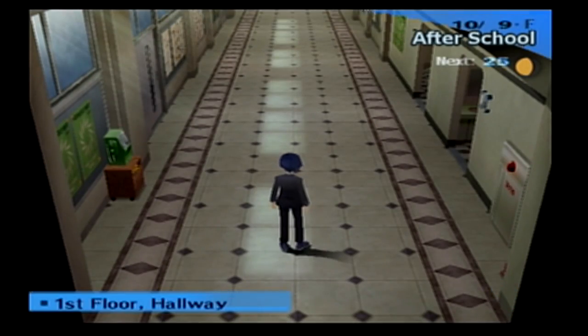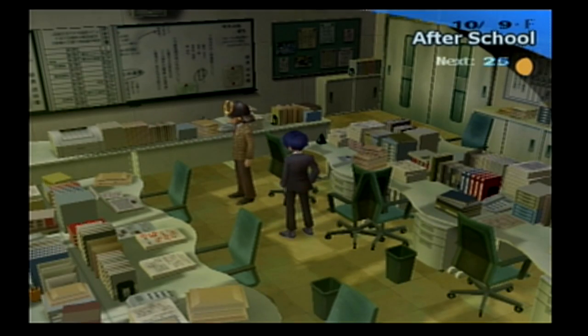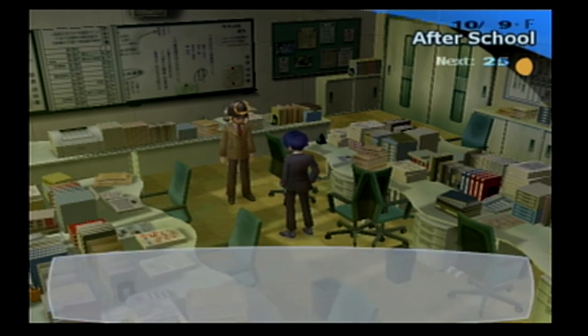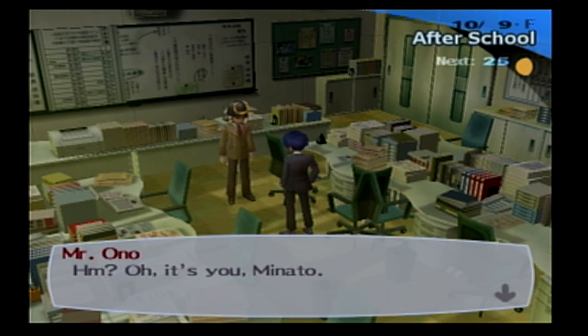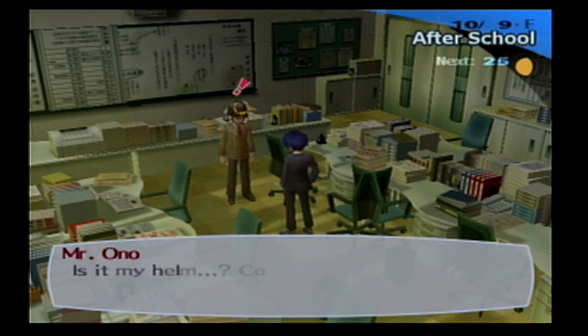Alright, now if we're able to do this quest, we should be able to enter the faculty office, and we can! Okay, so we can do this quest, or at the very least, make progress, as we will see. That is a very fine helm. Hello, Mr. Ono. It is, actually.